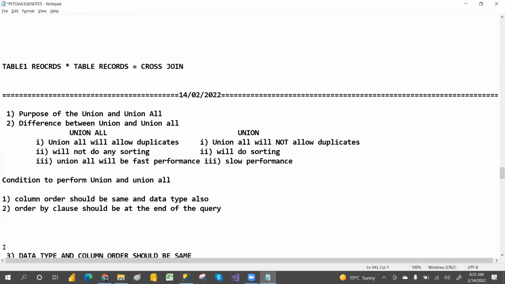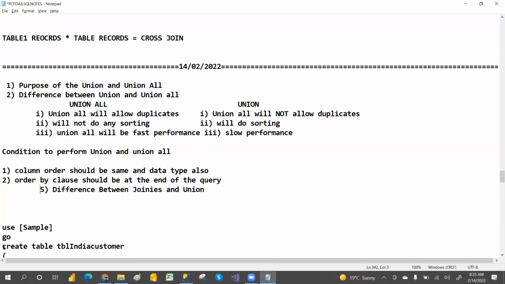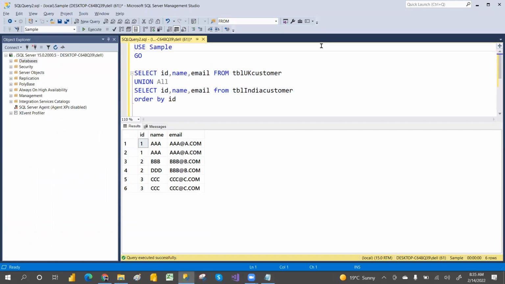Now the difference between joins and unions. Like in our Power BI concept, merge and append: merge combines the columns. Joins will combine the columns, even from more than two tables, not a problem.